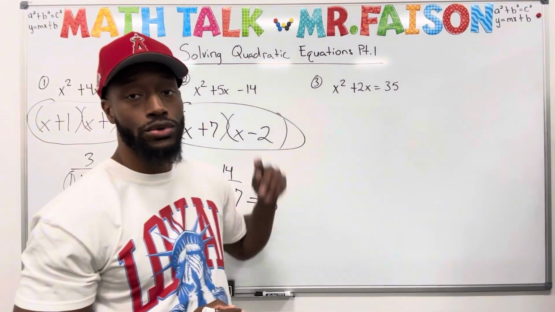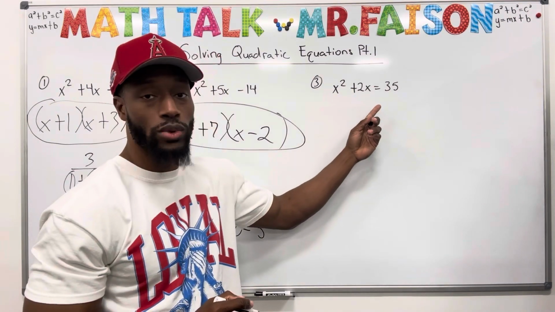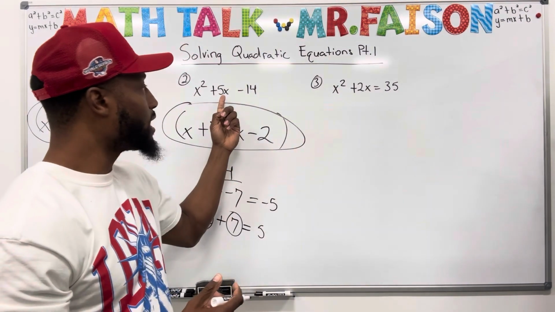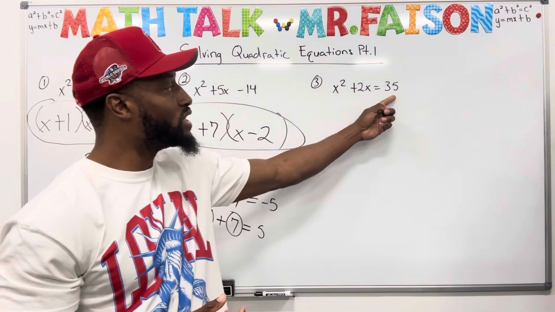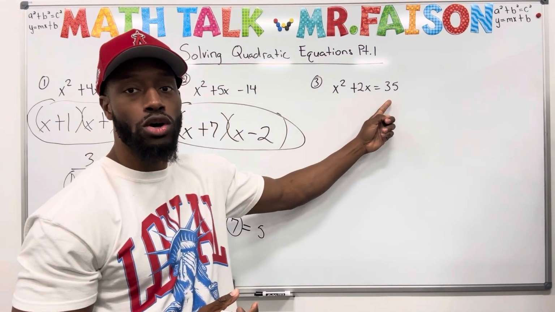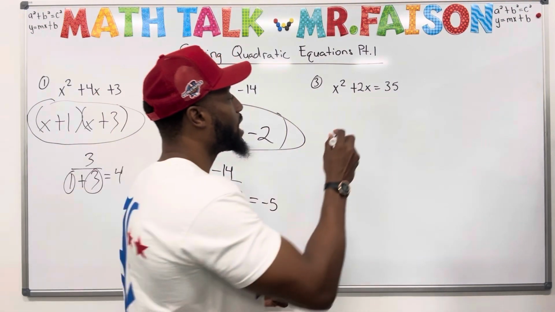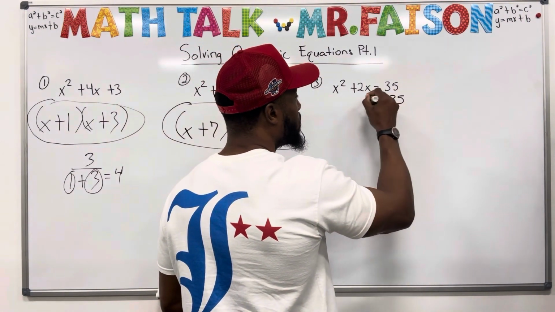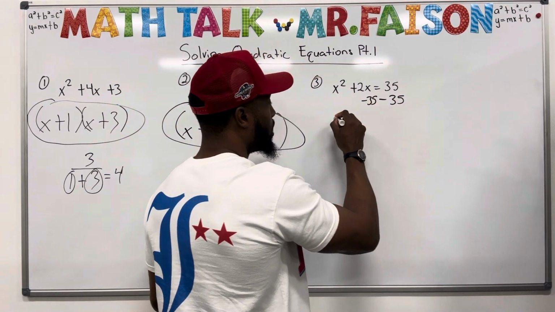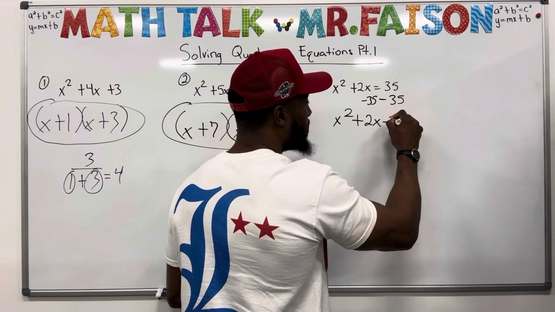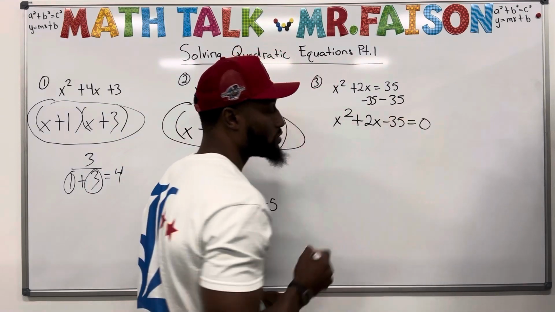All right. Hopping over to problem number 3. I see x squared plus 2x equals 35. What I want to do is I want this to look like that. So I have to move this 35 over. But it's a brick wall right there. The equal sign represents a brick wall. So I have to move it mathematically. So what I'll do is subtract 35 on both sides. And I'll rewrite the problem. x squared plus 2x minus 35, but now we have equals 0.